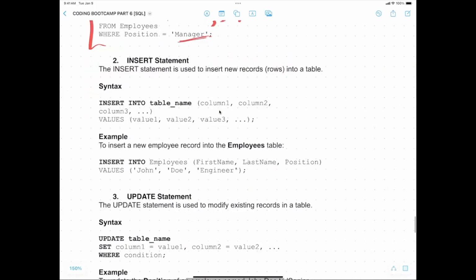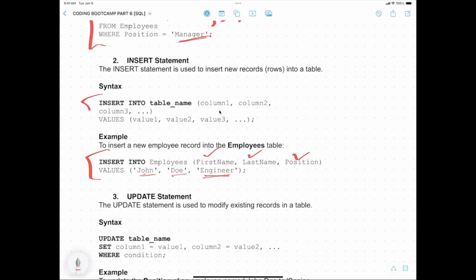How do you insert? If you have a new employee joining, this query will be run. For example, we have a new employee, and we call insert into employee table, give first name, last name, and their position. Position, say engineer, and name is first name, last name.